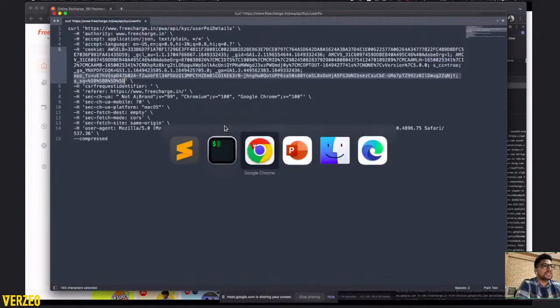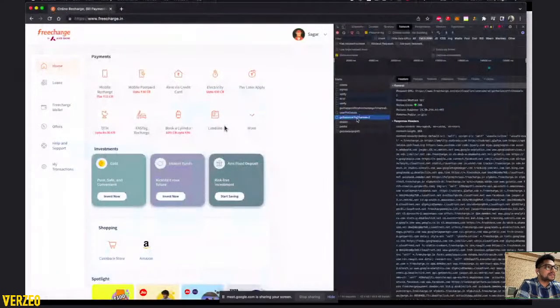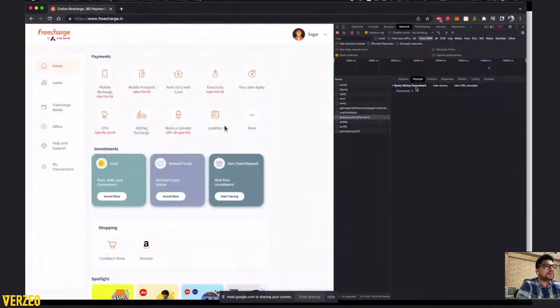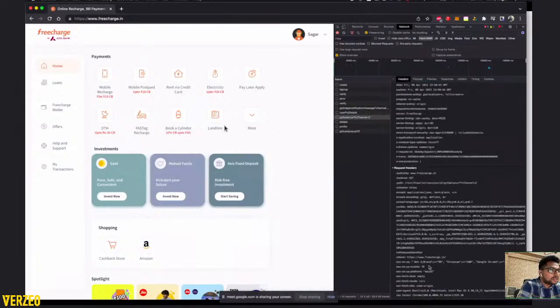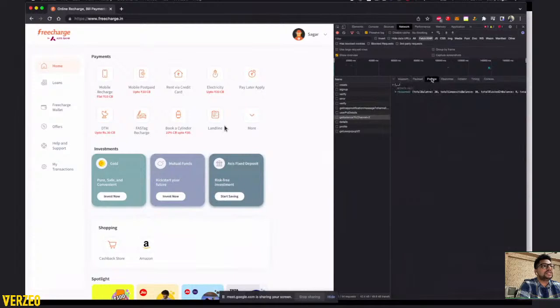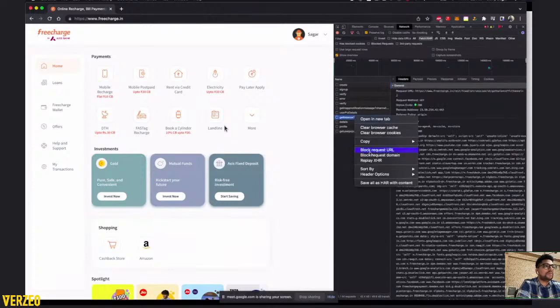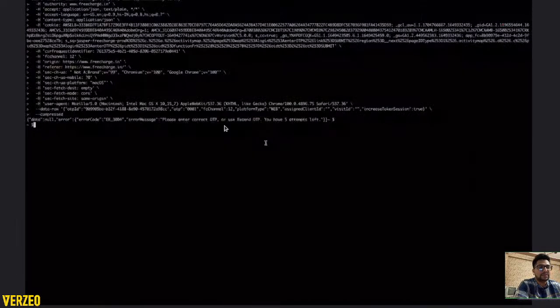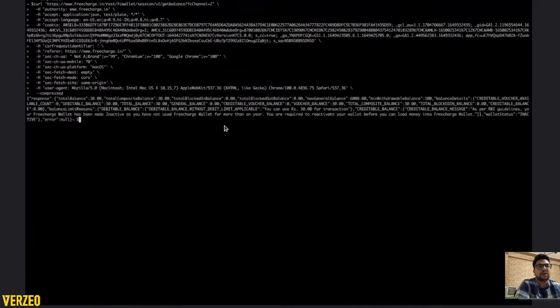Let's take a look at a bunch of other things. Okay, there's a get balance. It's trying to get a balance. Okay, it does not send any payload or query string parameters. So there's nothing I can really do, because it is using that cookie, the session token, to do everything. But I can see a response displayed here. What I can do is copy it as curl and then hit it in my terminal, which should give me the same response which the browser is getting.